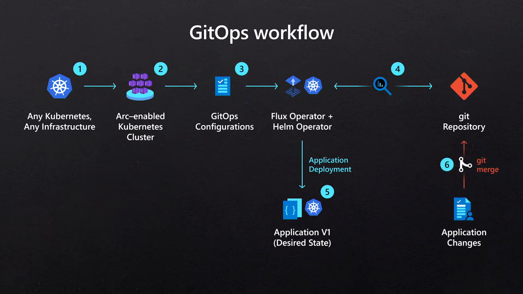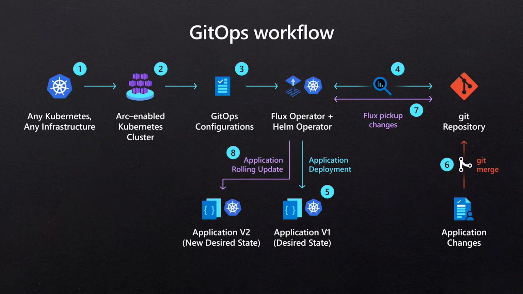Now, let's say a developer needs to push a critical update. The developer updates their application and creates a pull request. As soon as the pull request is merged, Flux observes the updated state and patches the difference. The application is transparently rolled out across all my infrastructure. This is great. GitOps helped us deploy applications. GitOps helped us keep our clusters from drifting away from our desired state. GitOps helped our developers and operations teams stay on the same page, and all our production changes are tracked in Git commits and pull requests.